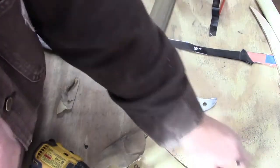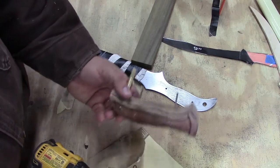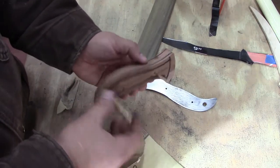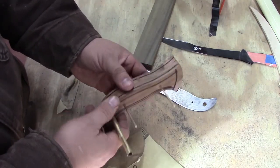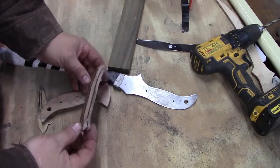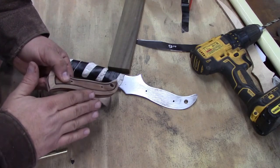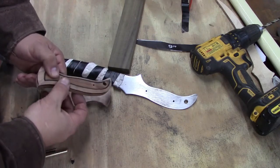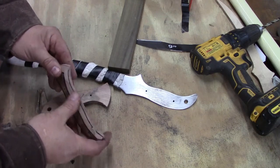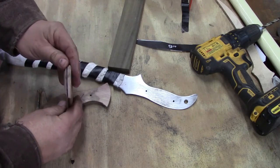Alright, so we're going to set up and we're going to work on the front of this handle to start with. And then we'll knock off these corners and put it back on the knife and see how it feels, see what else we need to do. But we're getting pretty close to gluing it on. Alright, all I've done is taken those straight across at a bevel, a chamfer, and it's not quite connected to the lines. I left the lines on there. I can always take some more off. I can't put it back, so we're doing this slowly.